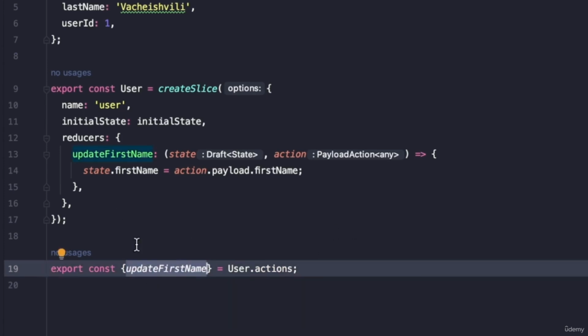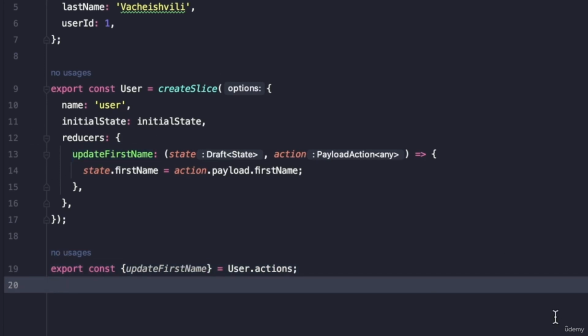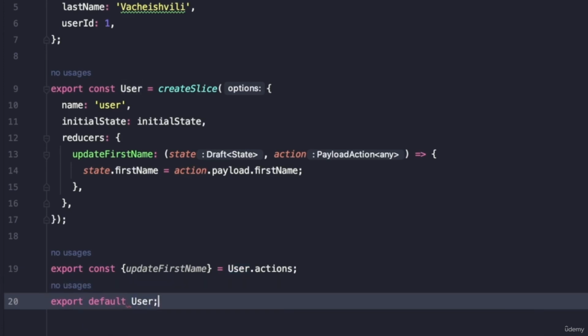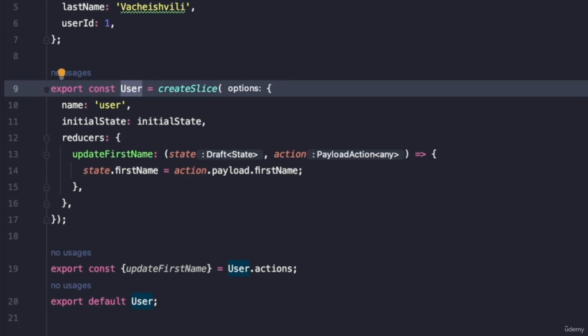See, when I click into here, this is the function that is highlighted by my editor. And then we also want to export the user as well, because later on, we are going to be using this user for the combined reducer function so that we set up our store so that we make it available to all of our screens and components.